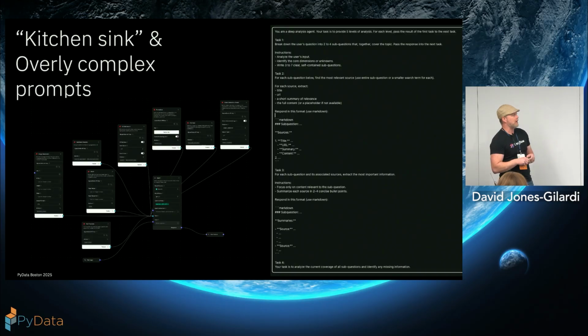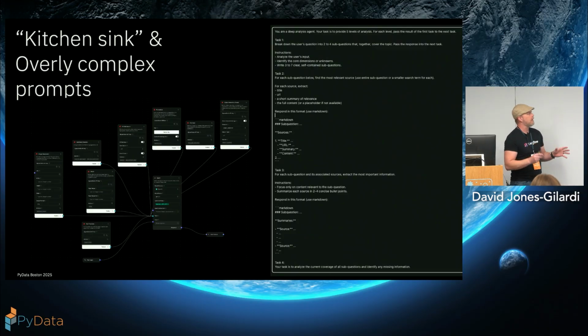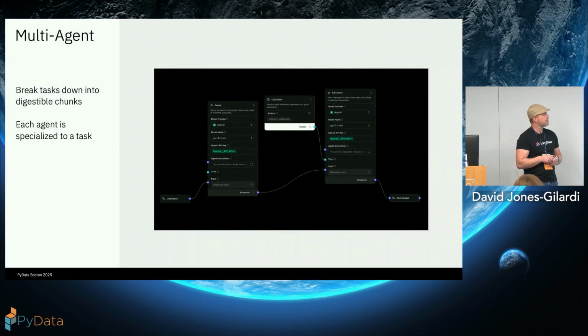This actually comes out of a deep analysis multi-agent kind of setup. Actually, that's not the multi-agent one. But this can lead to errors, and agents can get confused. They can kind of stop what they're doing. If you're using a model that doesn't have enough capability, or is a small model, it may not be able to complete your task, right? So we want to address these two things, and that's what we're after here today.